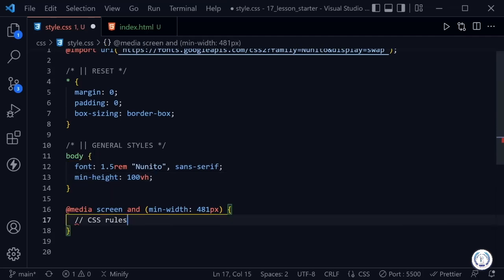Now, as always, I'll give a link to the MDN references in the description below, but let's talk about some of the other conditions and breakpoints we could have, although, as I've said, min width and max width with pixels as a breakpoint is very common. But you could also have something like orientation, and then you would set that to possibly landscape, which would be kind of turning your phone to the horizontal instead of the vertical orientation, something like that.